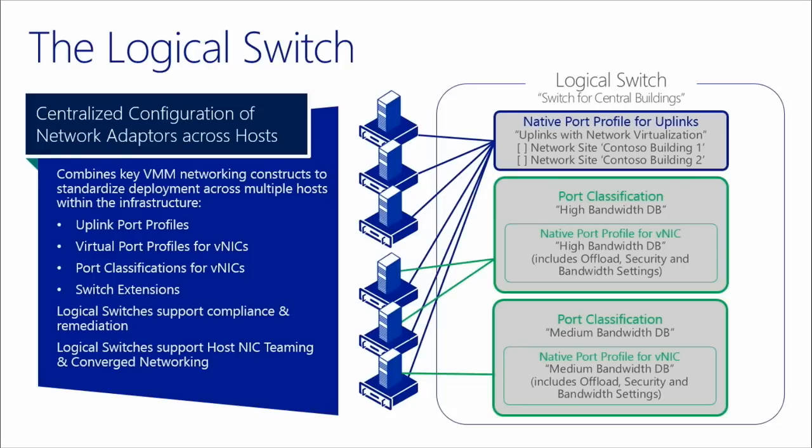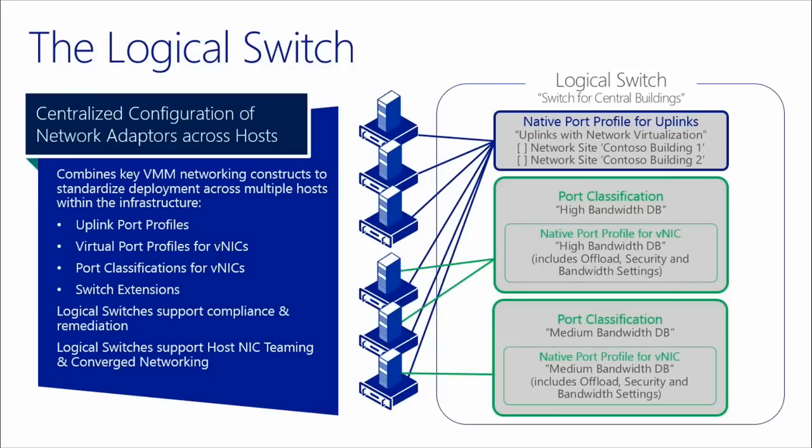But then we get into what's known as a logical switch. And a logical switch is a construct that combines a lot of these networking components, and again, we'll see this through demonstration shortly. It combines a lot of these components and pieces and allows you to define a switch that is deployed across multiple hosts and centrally configured and granularly managed. So you remember we talked about the extensible switch earlier on? The logical switch is a more advanced version of that extensible switch, which is centrally configured and granular policies are applied from a VMM perspective. So it allows central management and deployment.